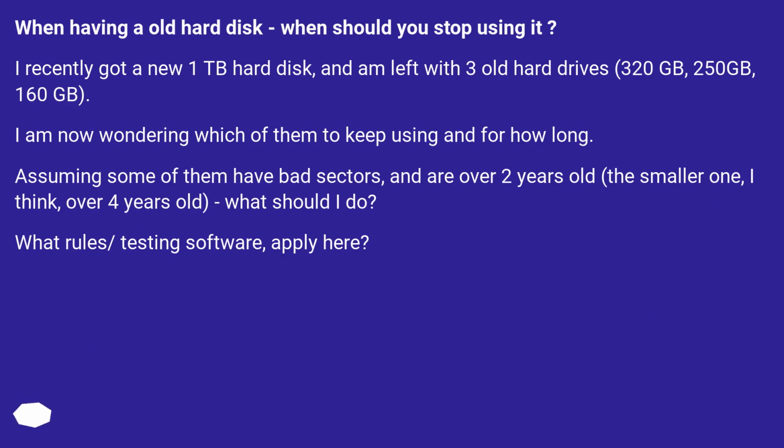I recently got a new 1 TB hard disk, and am left with 3 old hard drives: 320 GB, 250 GB, 160 GB. I am now wondering which of them to keep using and for how long. Assuming some of them have bad sectors, and are over 2 years old, the smaller one, I think, over 4 years, what should I do? What rules/testing software apply here?